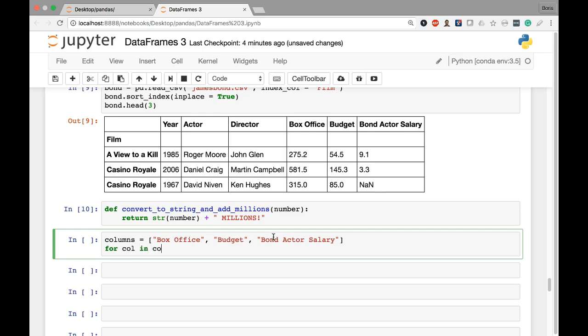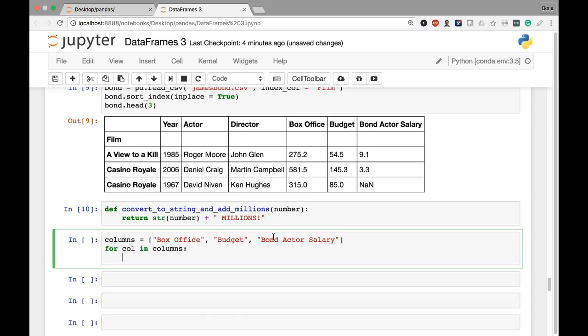For every column in my columns list that I defined on the line above, what I want to do is grab each column, which is going to be bond, and then square brackets. And now instead of manually writing in the string that represents my column name, I can give it my temporary variable, because on every iteration of this for loop, it's going to represent a different value from my list.